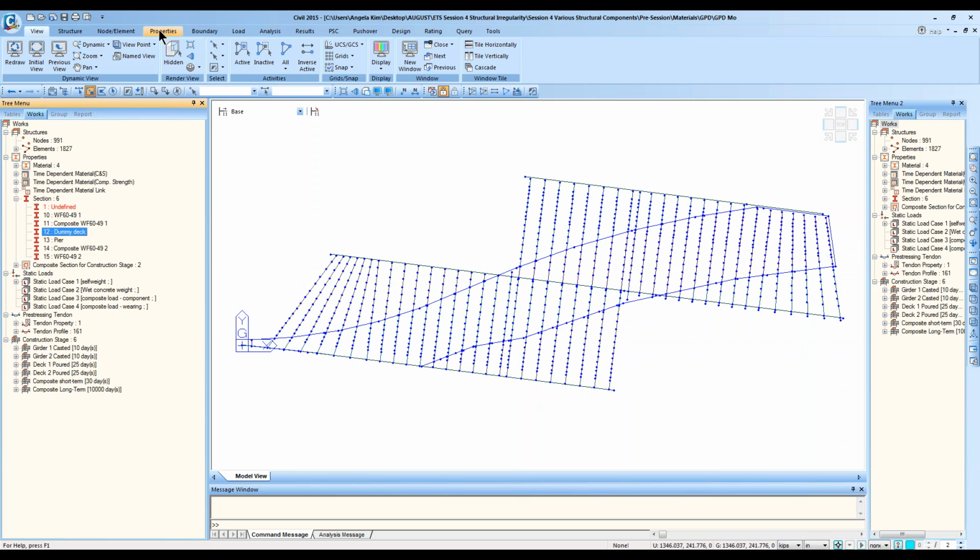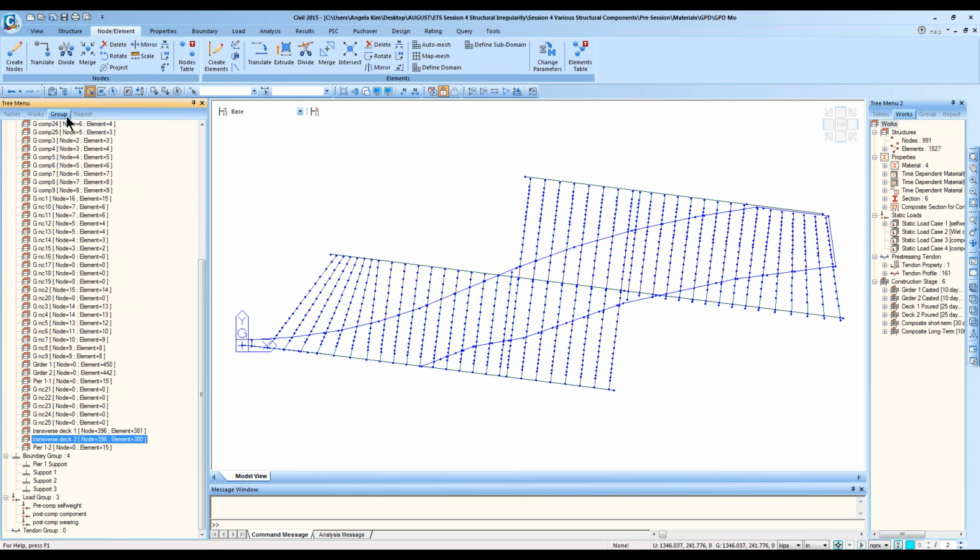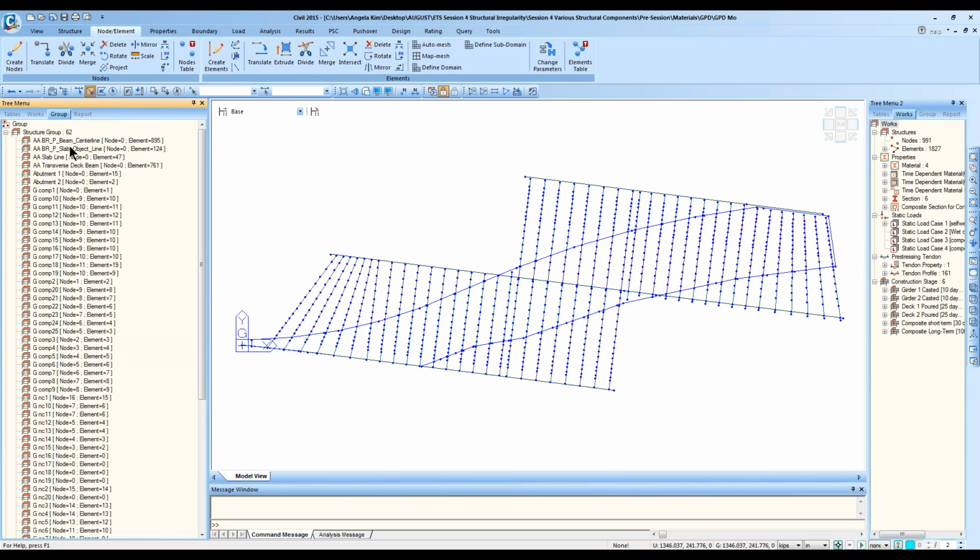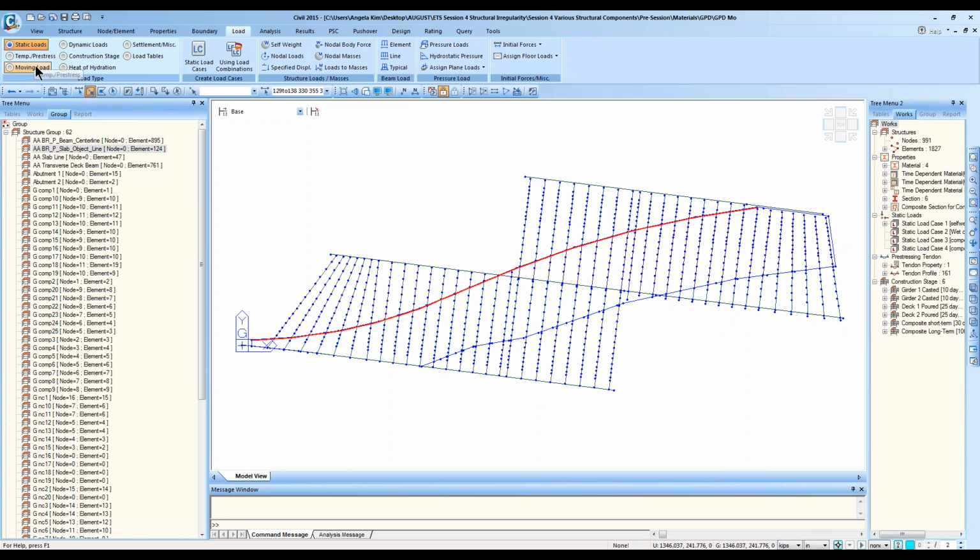So for example, if you want to use this outline as your moving load reference line, you could use this outline. Like this, go to moving load.